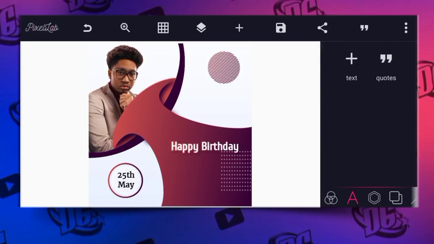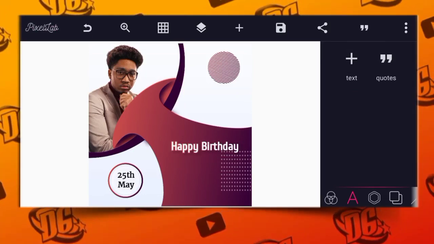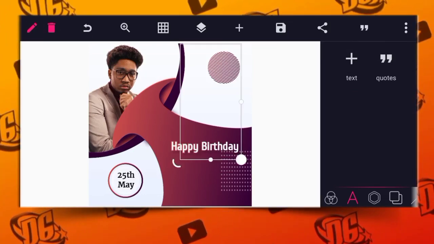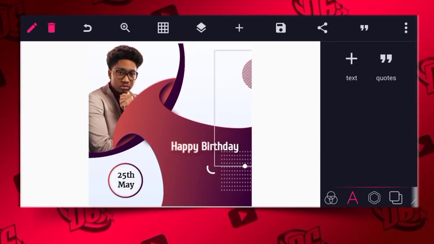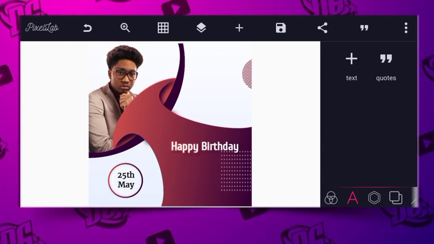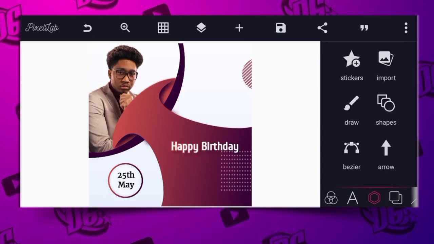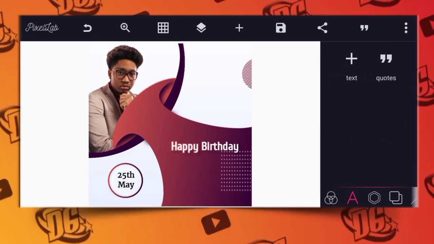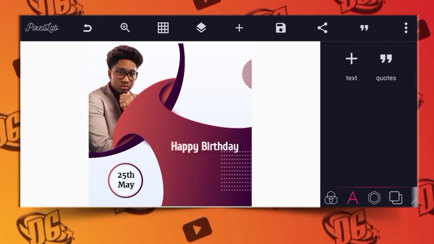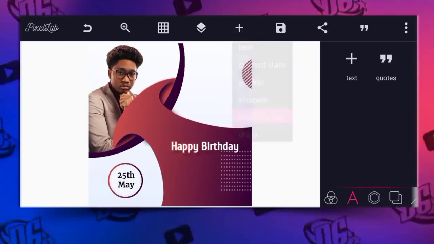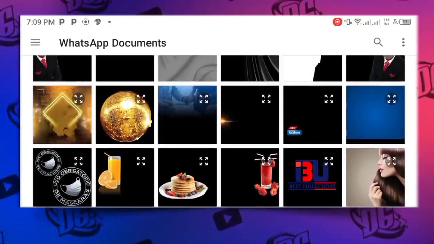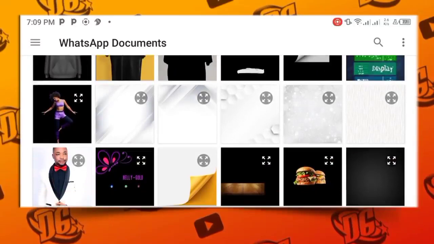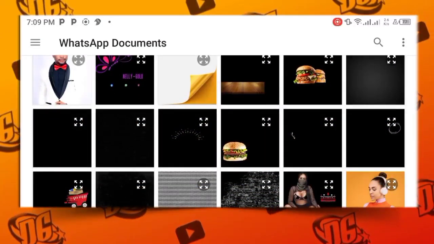Good. So now that one has been solved. Then the rest thing that we're going to do after positioning this here, even we can actually position this here, then we'll know the next thing to do there. So after that, then we'll go to our shapes, go to our gallery, then we import other layers. So let's be looking at other layers.